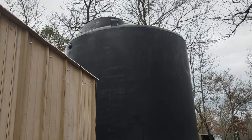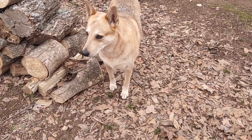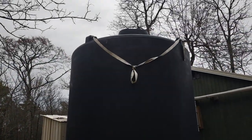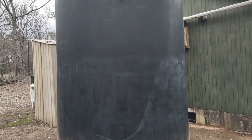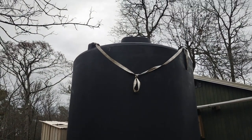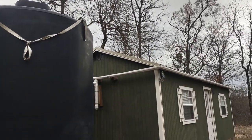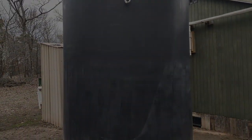To me, the tank is bigger than the house, and that's important — I want that much water reserve. The tank was used when I bought it so I got a good deal; I actually traded a golf cart for it. Looking these tanks up, they're somewhere around $3,000 to buy one new. It works well being black because it keeps fungus from growing. We pour about four gallons of bleach in it twice a year, which shocks the water and makes sure there's no algae growing.